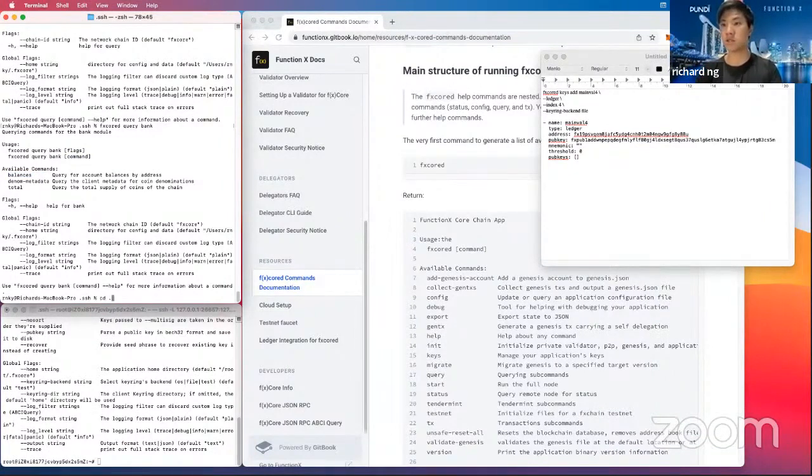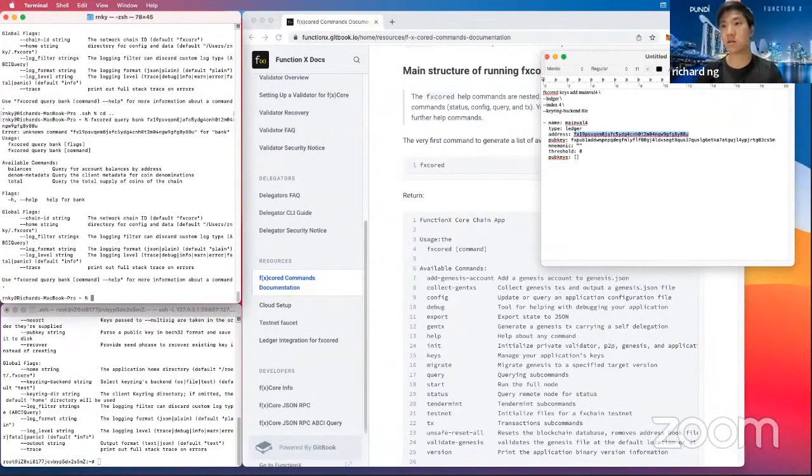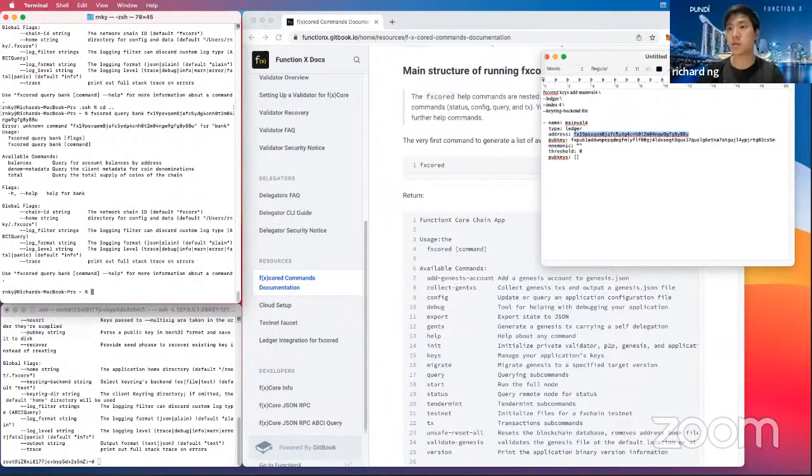Okay, sorry, let me just cd out. Just to check what bank balance I have. Okay, bank. And obviously I'll copy this address. Oh, sorry, I missed one key.